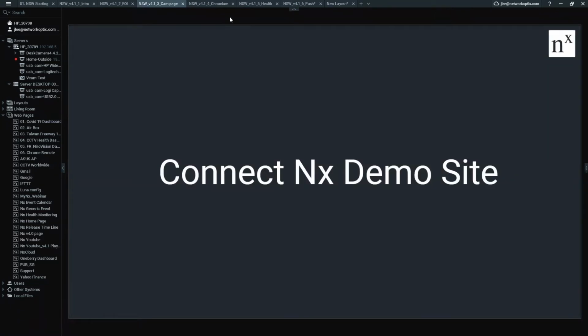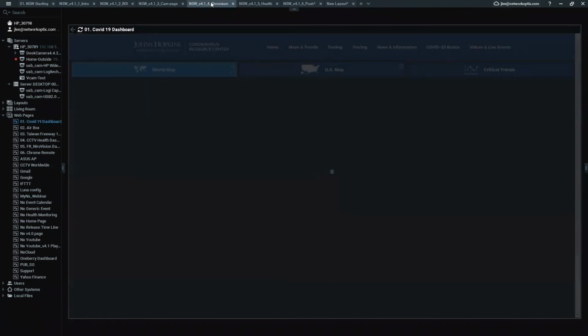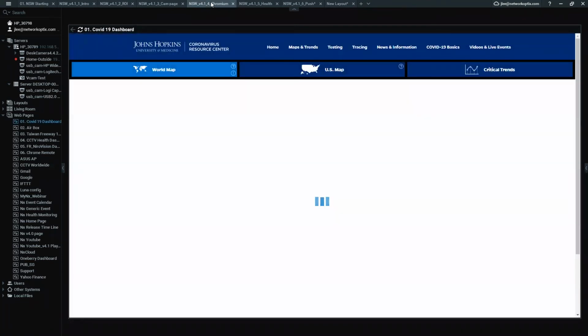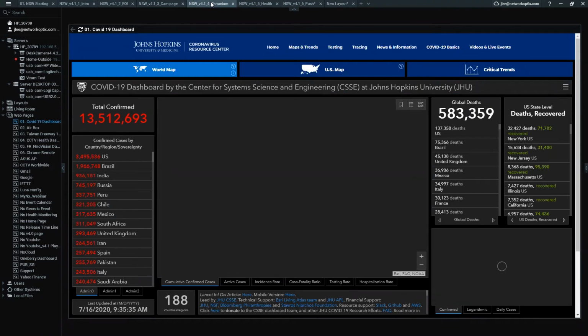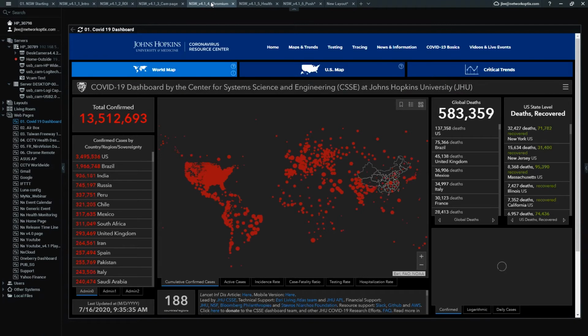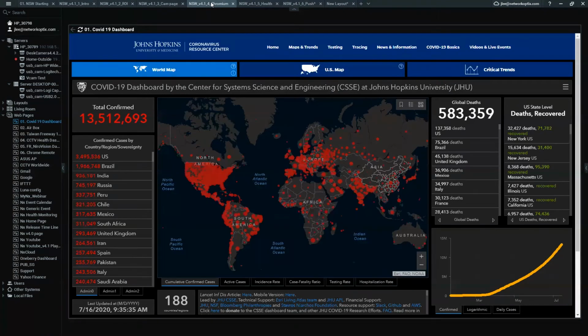Okay, so the next one I'd like to share with you is the built-in NX browser engine update. Yeah, this is one of the updates I like a lot. In 4.0 or previous versions, we were using Qt WebKit as the built-in browser engine. So now we changed it to Chromium, which is much more advanced. And at the same time, it's basically compatible with almost all the Chrome applications in the market. So it can be used in many different ways. I'll share with you several examples.